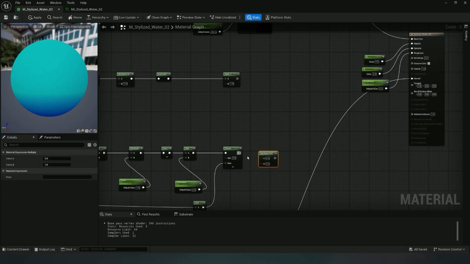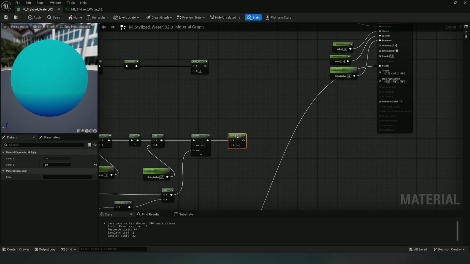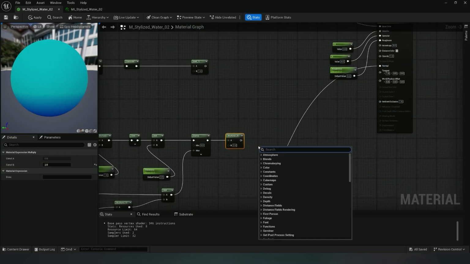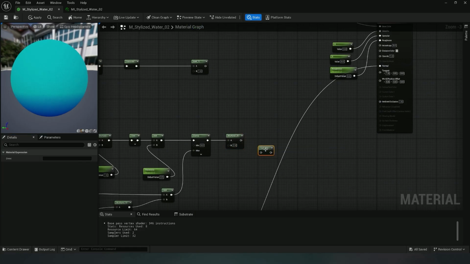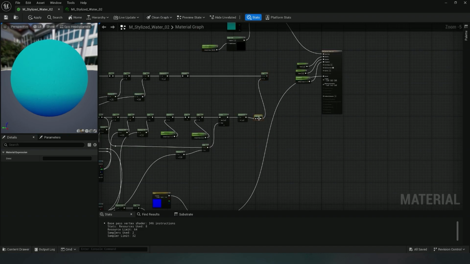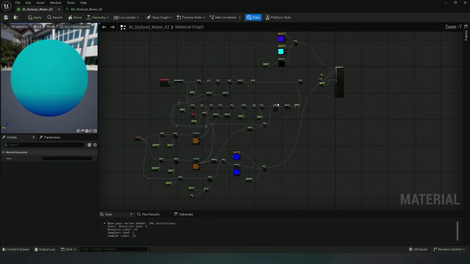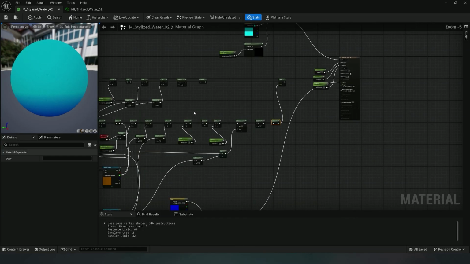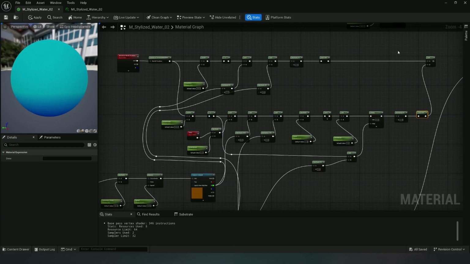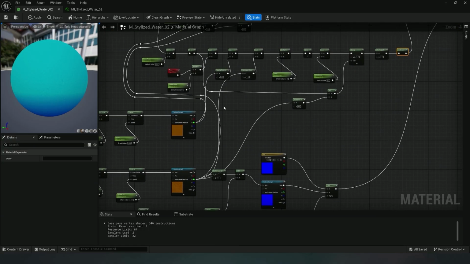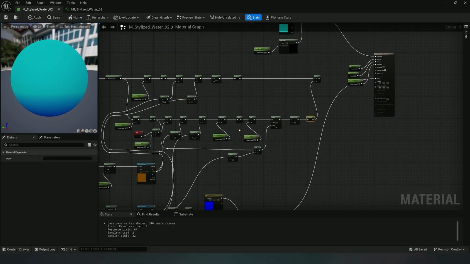Let's add another multiply to the clamp, in which I set the values to 2. I add a saturate function to limit the range of values from 0 to 1. And I insert the wire into the add node, which comes from our line system. This way, we close our foam and line system. Overall, the main material system is ready. And if you're creating this material with me, let me show you the complete system so you can check for similarities.